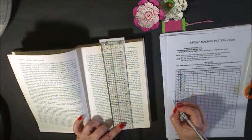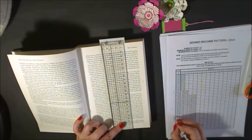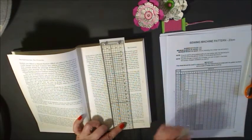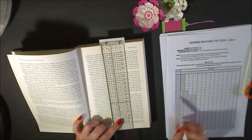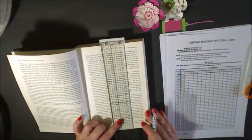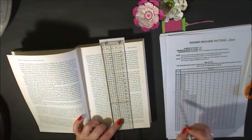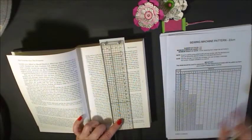Pencil's playing up now. 2, 3, so each of the ones, 4, 5, 6, 7. What that does is, as I'm going along and folding, if I get lost, if I'm watching television or talking or whatever, then I quickly double check that I'm on the right page for the right fold number. But also, if you do make a mistake, it's much easier to come back and trace back where you are, what fold relates to what page, and it just allows you to keep track nicely.